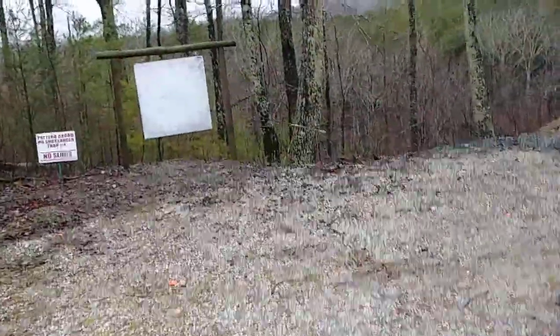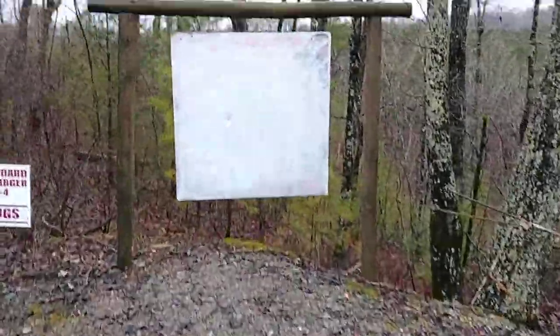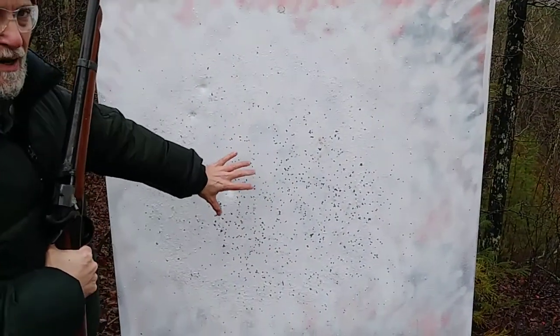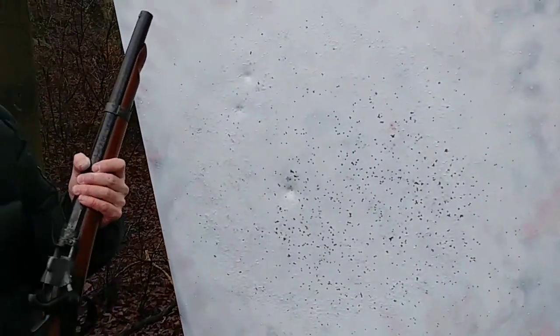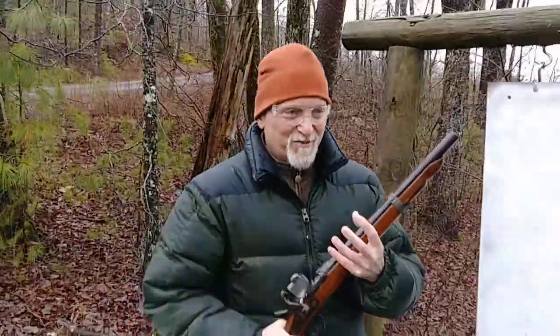Let's see how we did. I like it already. Oh, look at that. That looks great. That's a nice scatter. It's evenly distributed. It's dense. Of course, it's two shots. Most of the focus is right in the center of where I aimed it. You could get a turkey with that pretty easily. Heck yeah. And it's handy and short. You can go through the briars with this.